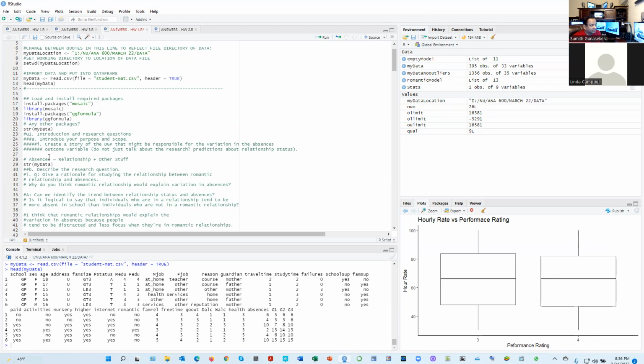Those two will be put into an equation in this form, absences equals a relationship. You cannot stop with this one. This is the key part in statistics. If you put only these two, that's called deterministic. That relationship is deterministic, meaning the number of absences can be completely explained by a relationship like a straight line, like in mathematics. This is mathematics. If you add the error, that's statistics. That's how mathematics differs from statistics.